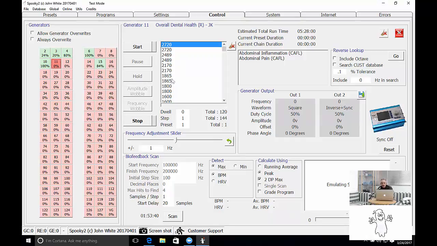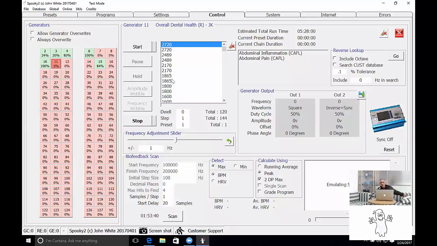You've also asked, how do I add generators while running other programs? If you do wish to add more generators into your Spooky2 rig, you must shut down Spooky2. When Spooky2 starts, it searches for the connected generators to your system. And so if you add more generators to your system, they've got to be recognized. So shut down Spooky and then restart it after you've reconnected the generators and turned them on.